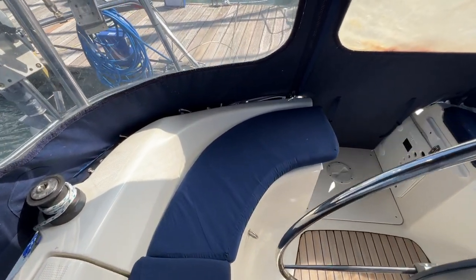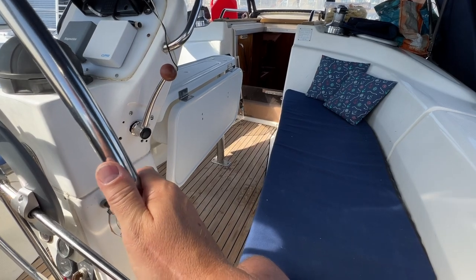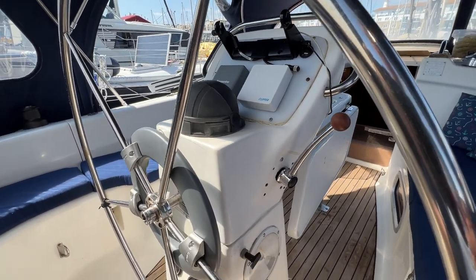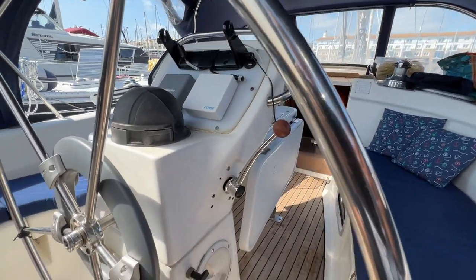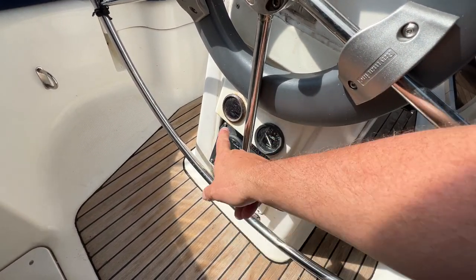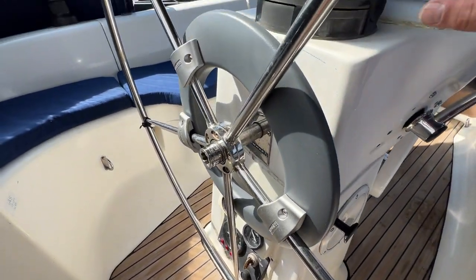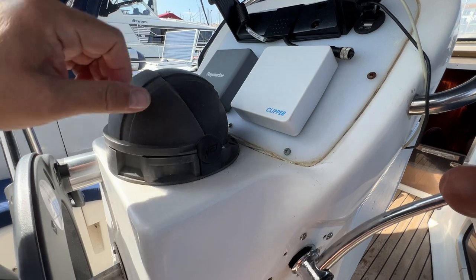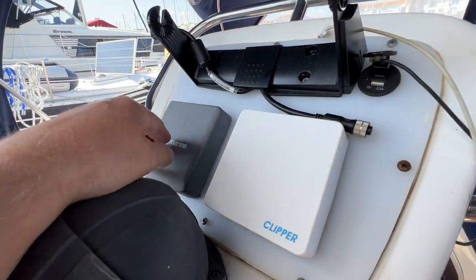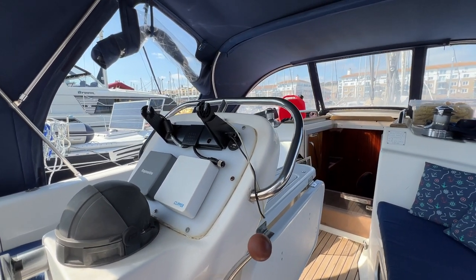Moving around to the helming area, we've got a great big wheel. We can sit to starboard and steer looking to starboard, sit to port hanging onto the port side of the wheel, or stand amidships for a great view forward. At the helm we've got the engine stop, fuel tank content indicator, water temperature warning, engine start/stop, warnings, tacho, and engine hours counter. Underneath the covers there's the compass, wind speed and direction indicator, and boat depth and speed instruments. The lovely flat BNG unit is stored safely but is included in the sale.